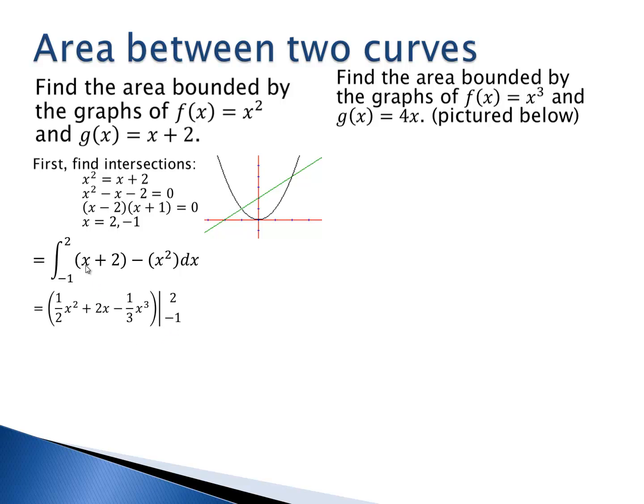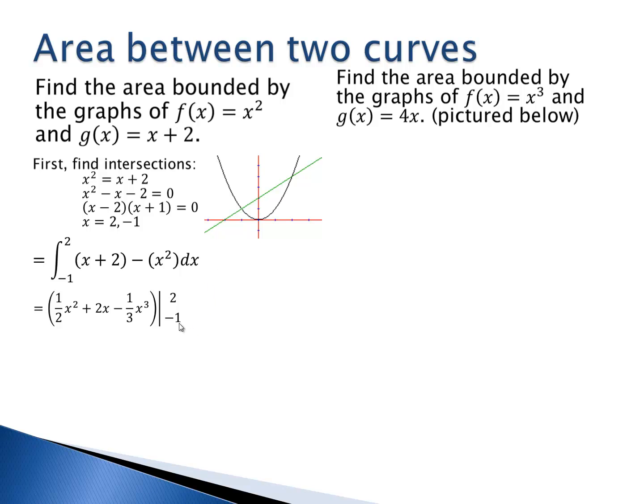You get 1/2 x squared for the x, take its antiderivative. 2x for our 2 is an antiderivative. And then minus, keep that minus there, increase the power by 1, we get cubed, and then divide by that power, 1/3 x cubed, from negative 1 to 2. Again, the reason we need top minus bottom there, I'll just re-emphasize that, is that we want to keep the inside positive so that we're counting that area as positive. If we did bottom minus top, we'd end up getting a negative sign on what we've got there, because bottom minus top would be something smaller minus something bigger. We'd end up getting a negative y value there, and that would give us a negative area.